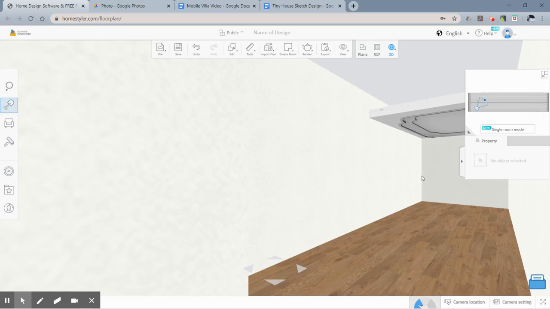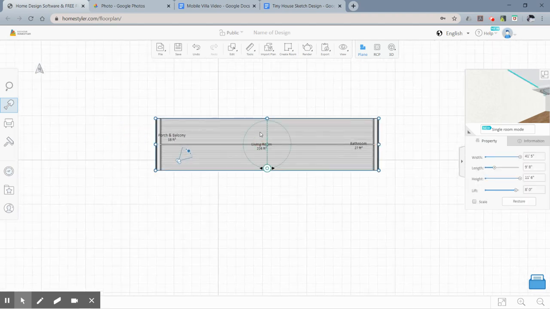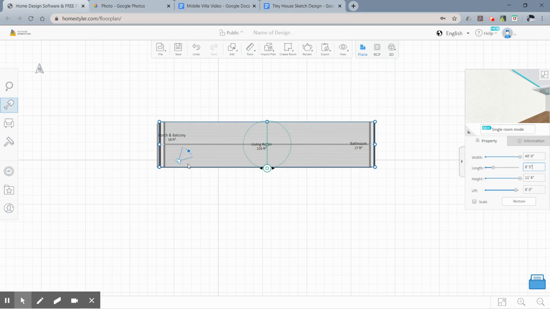The next thing you'd want to do is add some doors and windows to where you want them. So let's hide this. Before I hide this, actually, you can notice here the width of this is given, and this is wider than it's allowed, so 40 feet. 8.5 is the max in that direction, and now I feel a little better about how big it is.